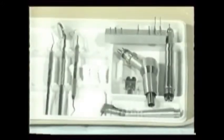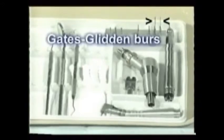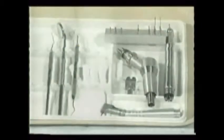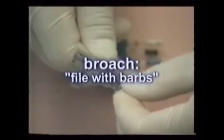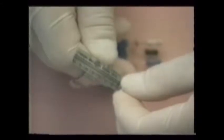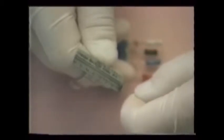The large, slow-speed round burr is effective after reaching the softer dentin within. Gates Gliddens are the long, football-shaped, slow-speed burrs on the right rear of the burr block; they follow and gently open the canals. The barbed broach effectively grabs and removes a bulk of the diseased nerve tissue. The variously sized files, each set to length with rubber stops and a ruler, help shape and clean the canals.